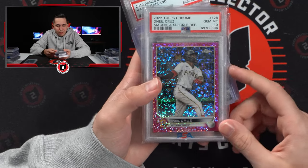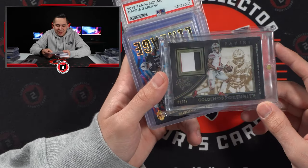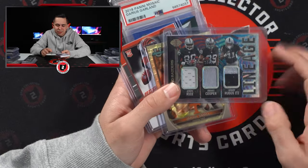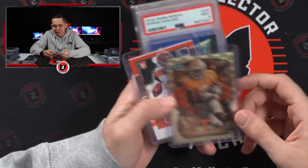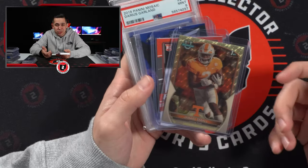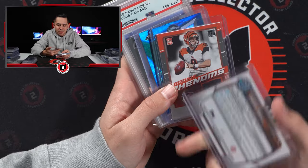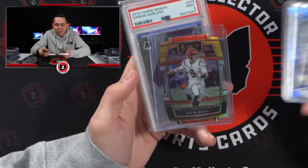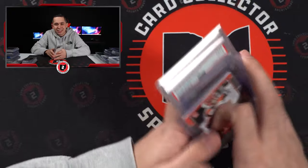Waddle numbered, O'Neal Cruz, Magenta Speckle Refractor 10. A pretty cool gift out of 25 — Braxton Miller for the PC. Jerry Rice and Amari Cooper out of 25 — fortunately Henry Ruggs is on there. Jabari Small. Tried going in for some Bowman U — I didn't see a lot of it, I wanted to pick up some. Didn't see much, but do have a super of Jabari Small. Burrow, Hertz numbered. Made some deals with some younger collectors who were looking to make some deals.